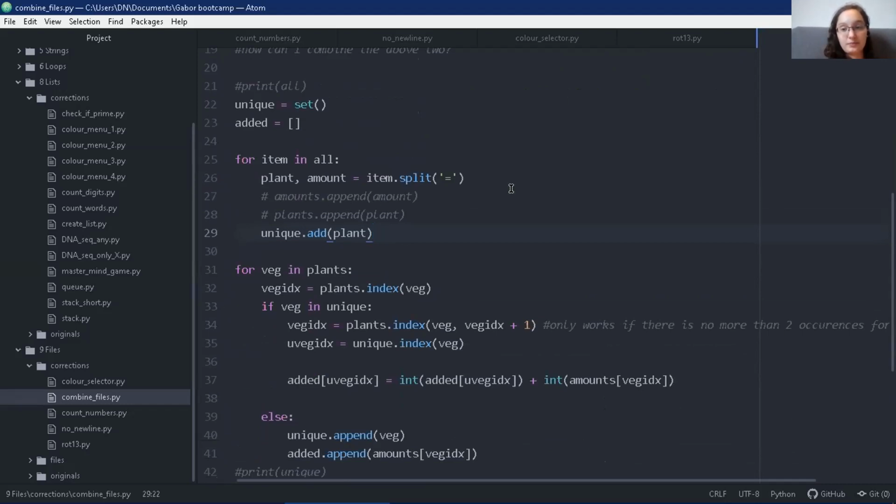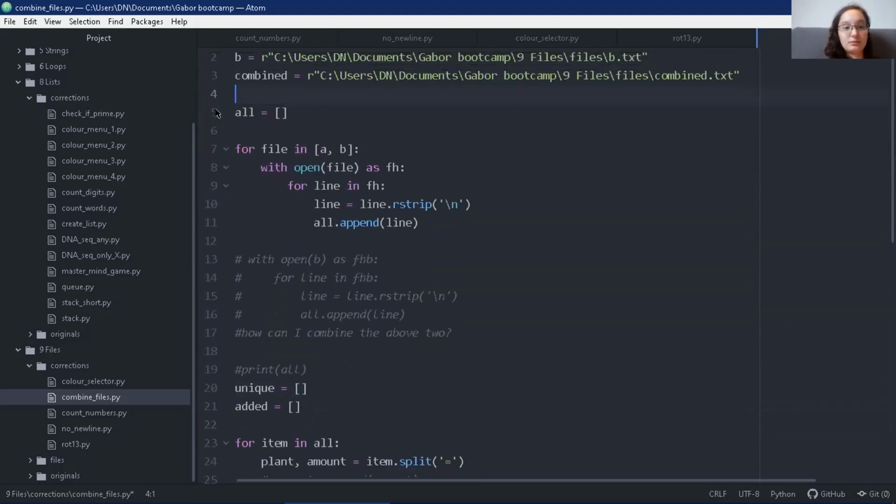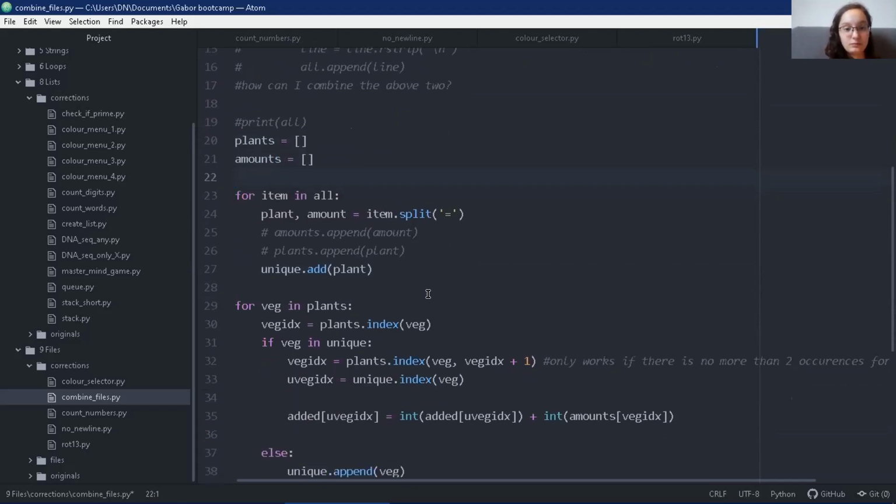What I'm saying is that in the unique, probably it wasn't a good idea to turn that into a set because you need the location of each plant in your list. So maybe it's better to just go back to the idea of having them two lists, but we call them plants and amounts in the end. So then I don't need this. You already had them. Okay, so yeah, but it's easier to look over for me if they are closer to wherever I use them. And amounts, right? Okay, and then you don't add.